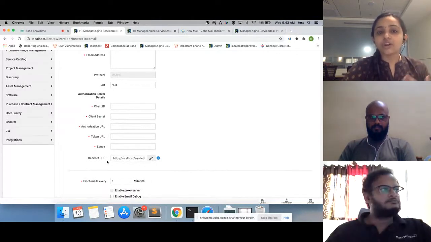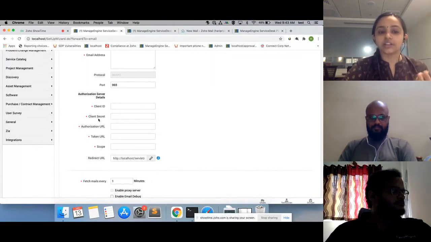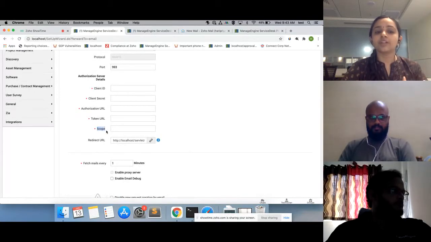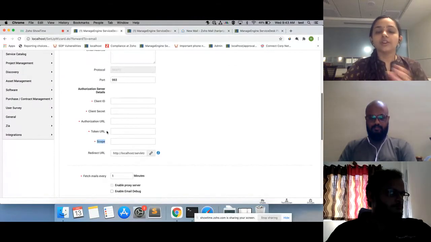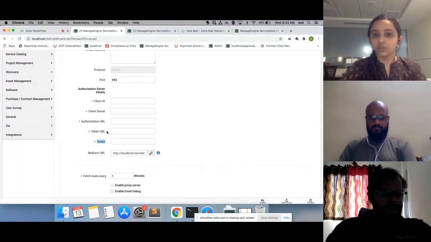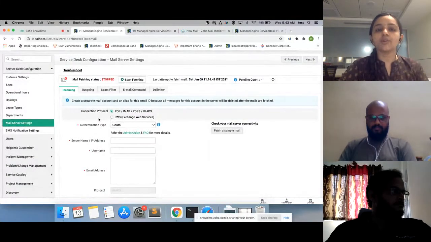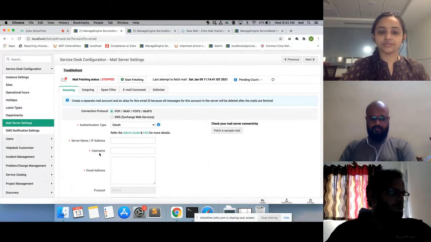So you can configure the important details, the client ID or the token URL where the token is being received. All this can be configured. The scope determines the level of permission that you provide Service Desk Plus to access your account. So all these details can be fetched after integrating with your Office 365 and G Suite. So currently we support only Office 365 and G Suite, since they have announced the end of basic authentication.